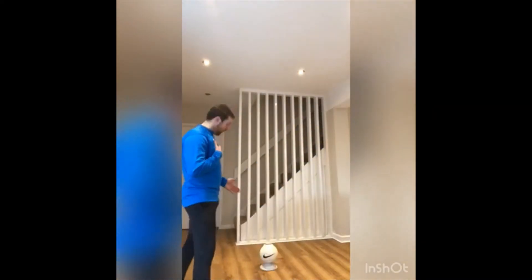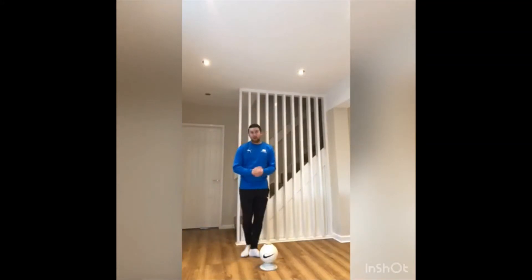Something that your parents or your carers will allow you to use that is not too valuable, just so you can move side to side over the object. For me, I've chosen a football and a cone. Some of you might not have that at your home, but not to worry — just something of this height that you can move either side over. There are going to be three levels to this challenge: an easy level, a medium and a hard level.